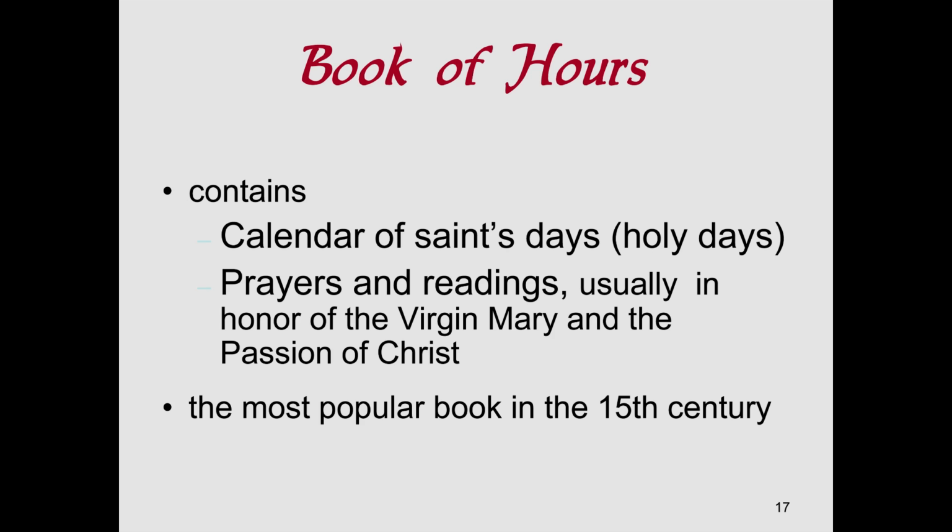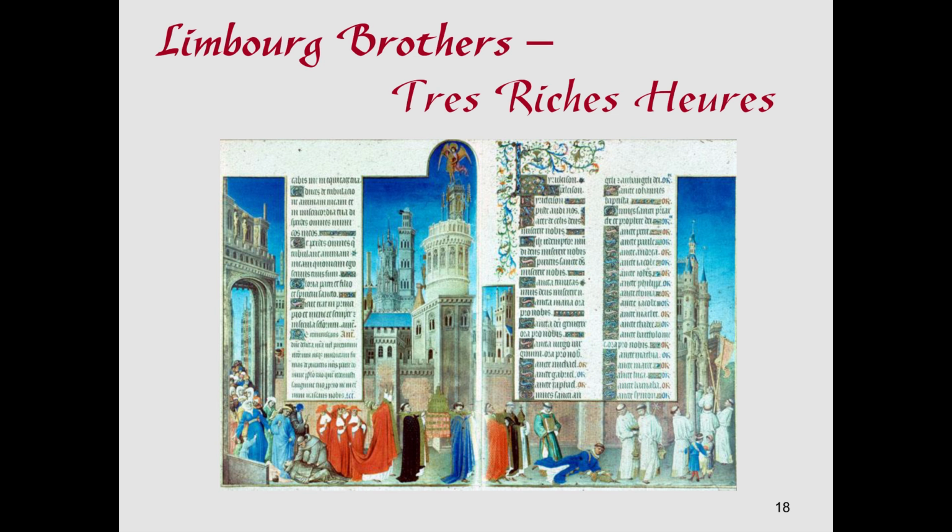Okay, what's in a Book of Hours? It contains a calendar of saints' days, and that's where we get our word holiday, because these were holy days, and that becomes holiday. It also, as we said, had prayers and readings. They're usually in honor of the Virgin Mary and the Passion of Christ. And it was indeed the most popular book in the 15th century. I'm just showing you here an open page from the manuscript we're going to talk about. The manuscript is called the Très Riches Heures, or the Very Rich Hours, and I'll explain that in a moment. What I just want to do here was show you that you have both text and pictures. Don't think of this as just a picture book, even though we'll be showing you pictures.